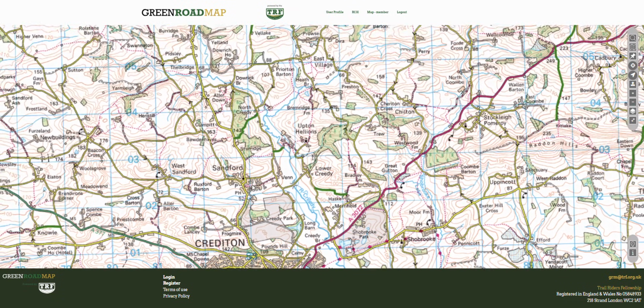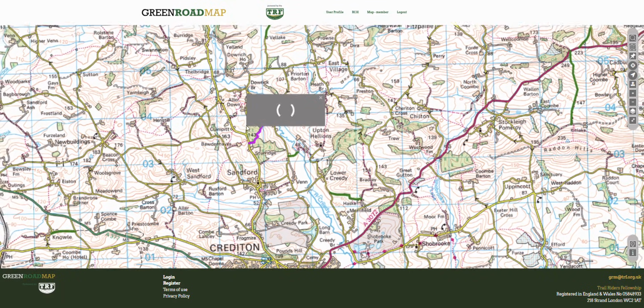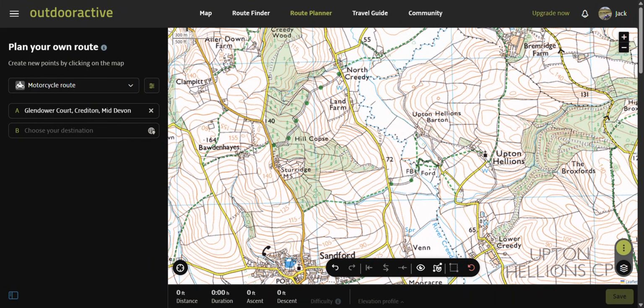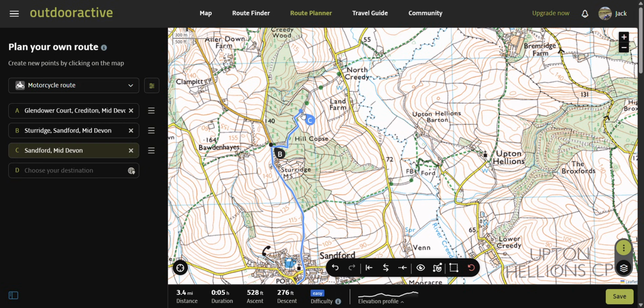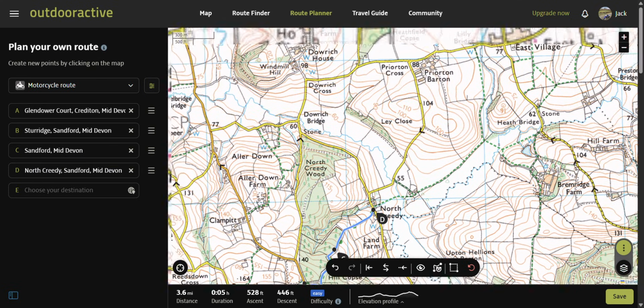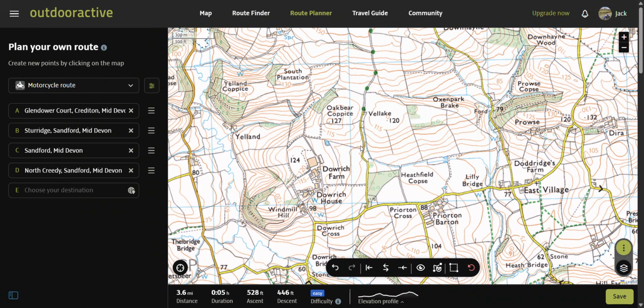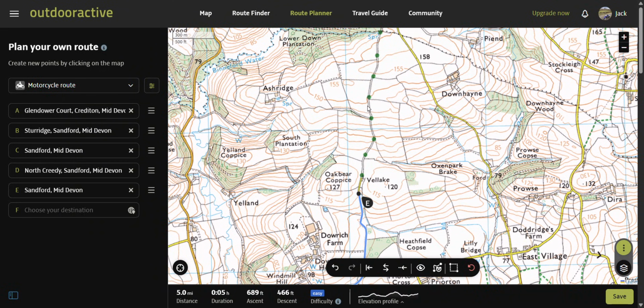So if we pull this map up, you can see that's the lane I was just looking at, this one here. So you can go onto here, you can click at the end of there, that's your next waypoint. Then you can see if it's going to work. Yep, works fine. So you can go right down through that lane. So that's our first lane. I won't keep referring to the GRM because I know all these lanes. So you can just keep planning your route like that, making sure it's going the proper way.